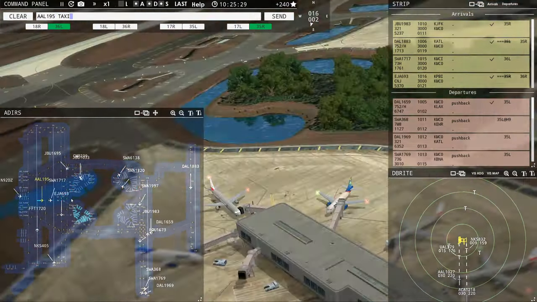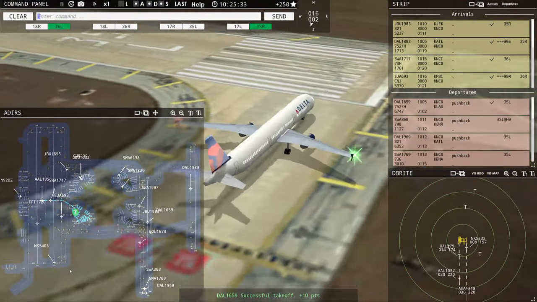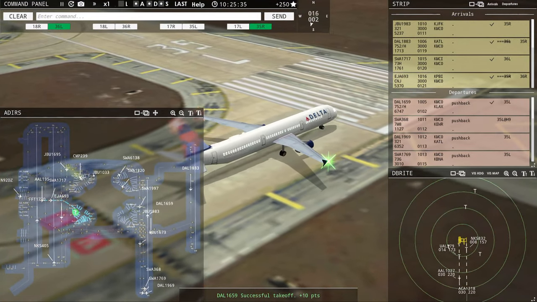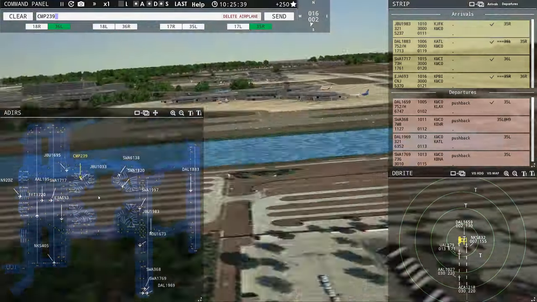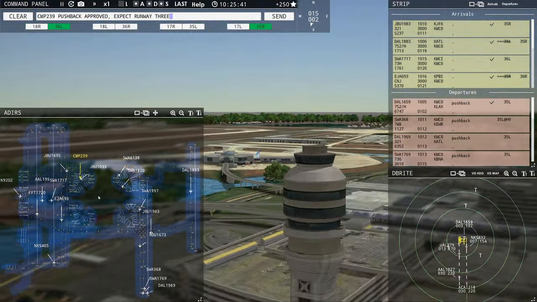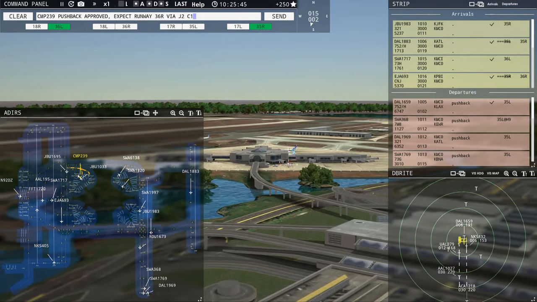American 195, taxi to terminal via Yankee, Bravo 6. Hold short of taxiway Charlie, Southwest 1717. Taxi to terminal via Yankee, Bravo 6, American 195. Copa 239, pushback approved. Expect runway 36 right via Juliet 2, Charlie 1, Charlie.